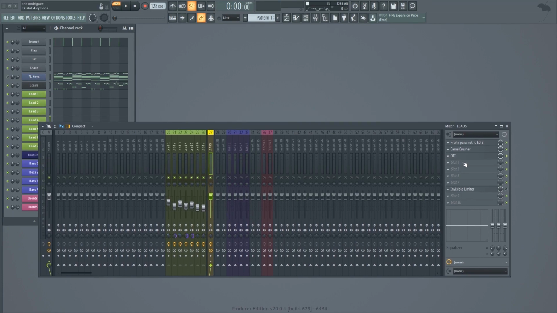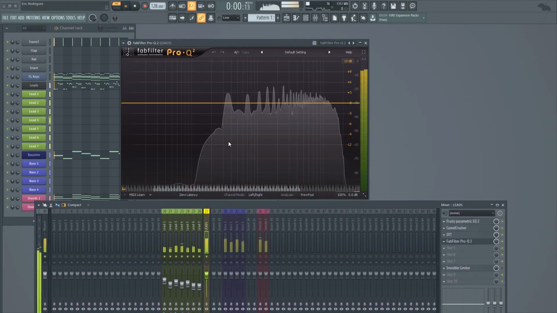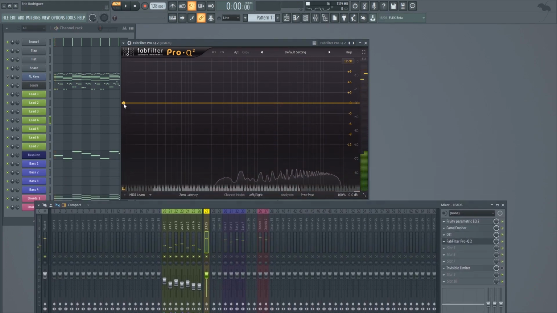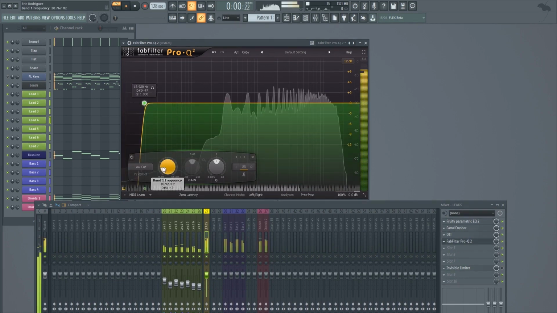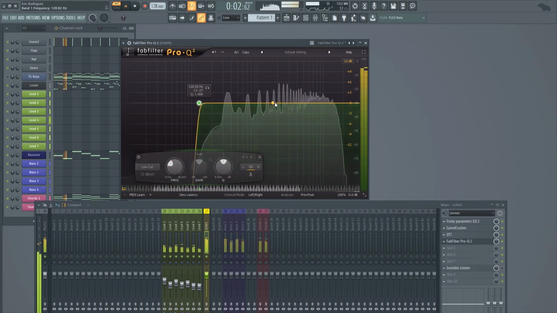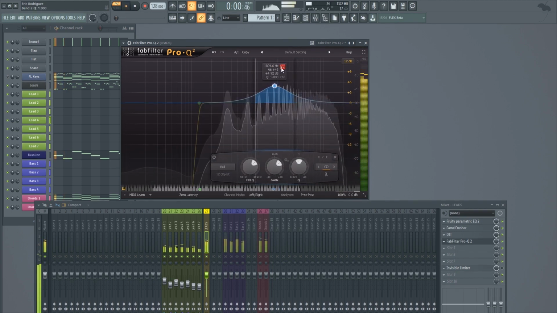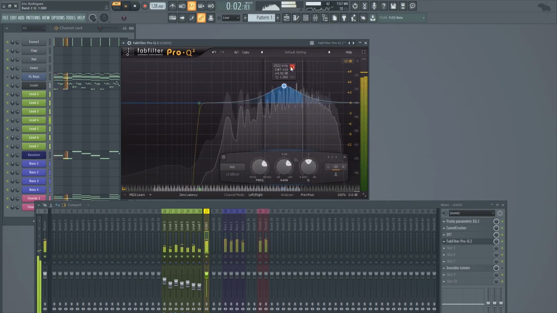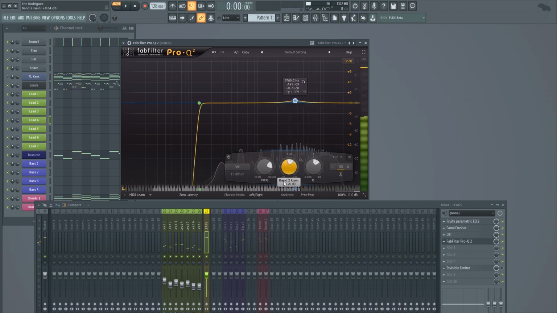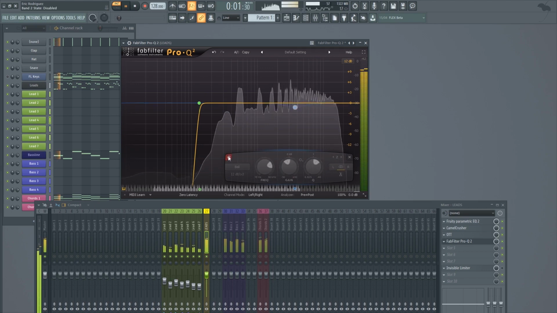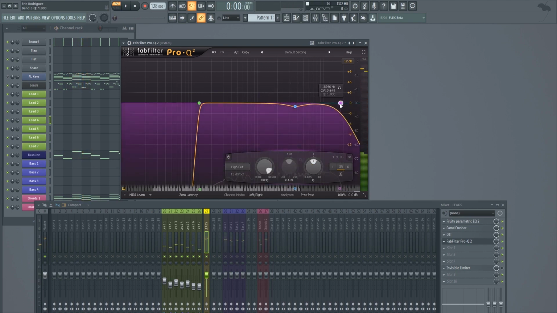So now what I'm gonna do is maybe if I need it, I'm gonna add another EQ. I'm gonna use the Pro Q2 now. As you can see here, we have some lows because of the compression of OTT and the distortion of Camel Crusher. And it has some frequencies around here that I don't like, so maybe add these ones. Maybe reduce.